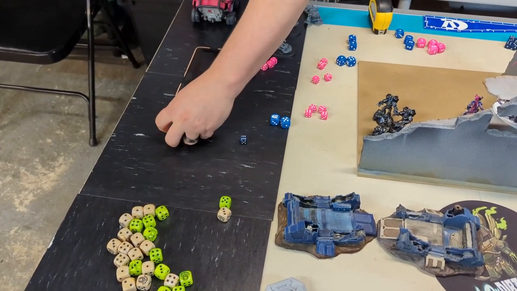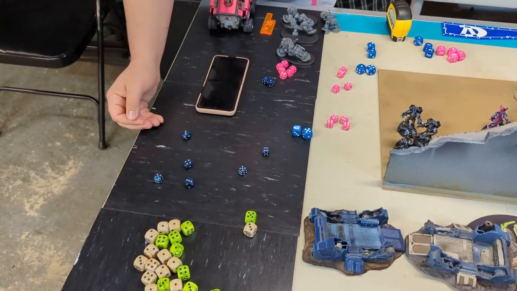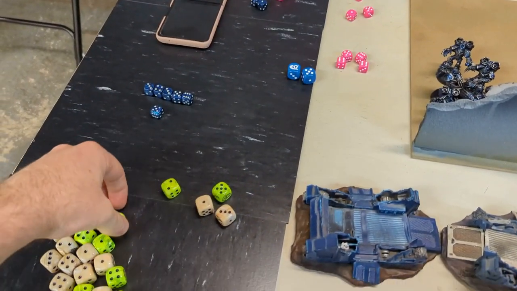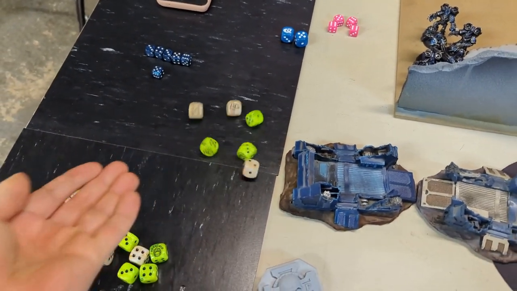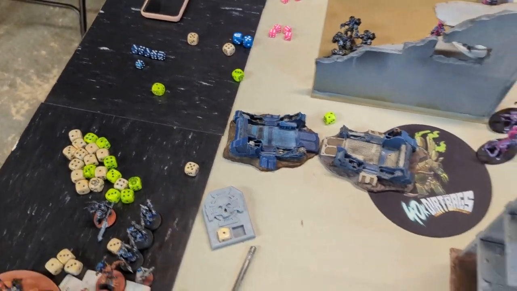So 6 hits onto the ladies, one of which goes through. Mm-hmm. So give me 6 4-up saves on the Demonettes. 1, 2, 3, die. 3 die.